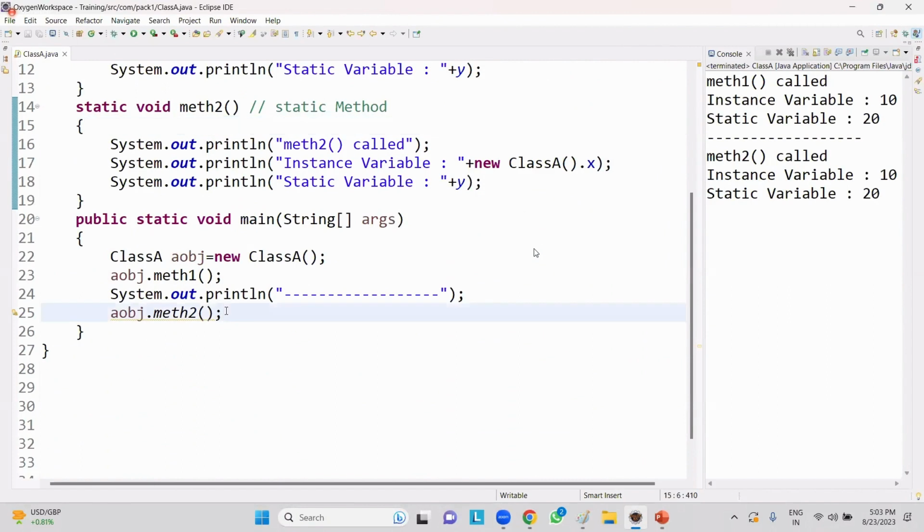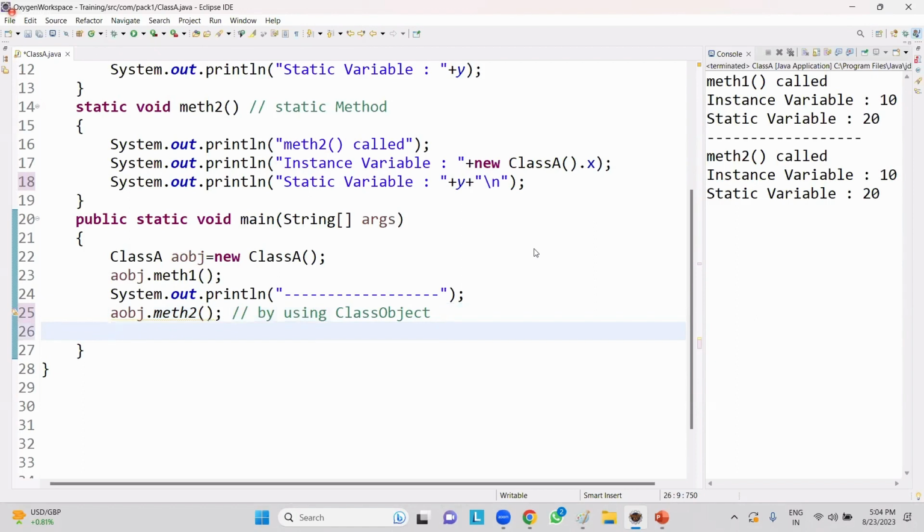Okay. Now, guys, kindly please observe the code here. How I am calling my static method. By using class.